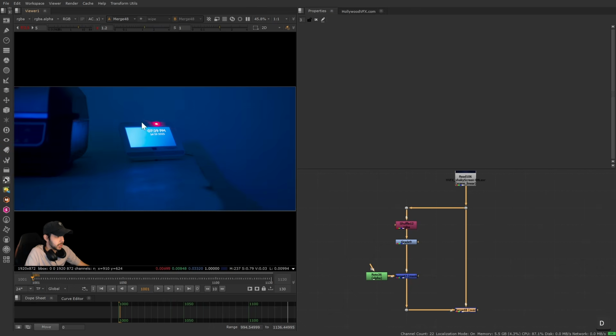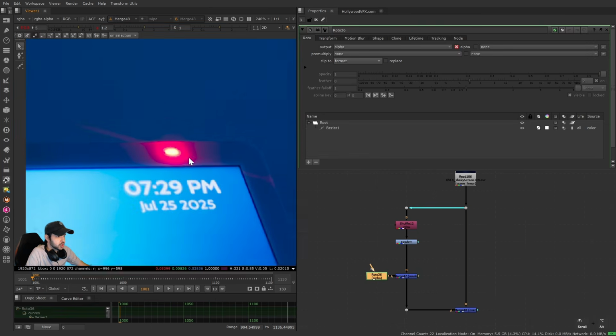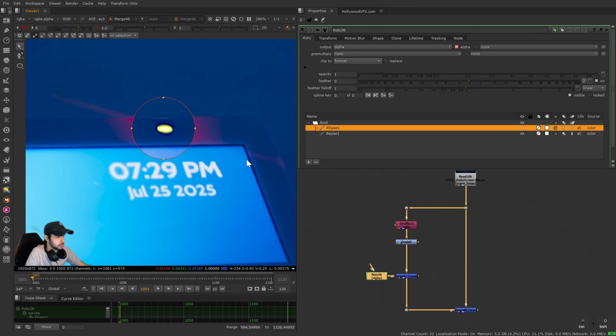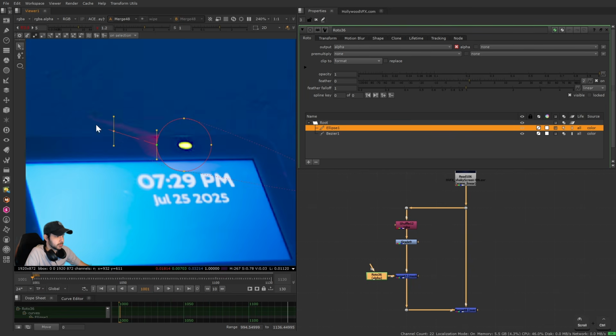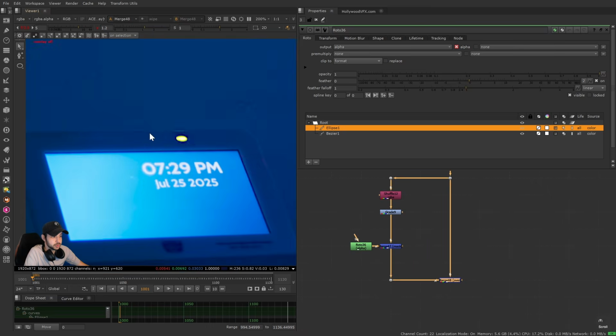Pretty cool. And we can try and do the same thing for this flare and see if it works. You might have to do a different patch, but let's just go ahead and try it on the same patch. Let's just do a circle. Okay, that seems to be doing a pretty good job. And let's just feather it out. Something like that. That seems to be doing a really good job.